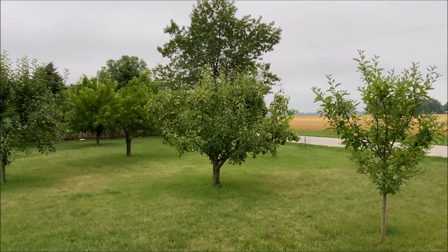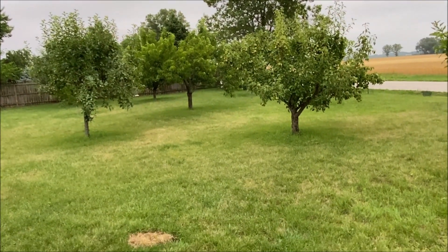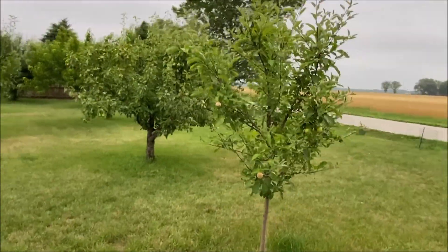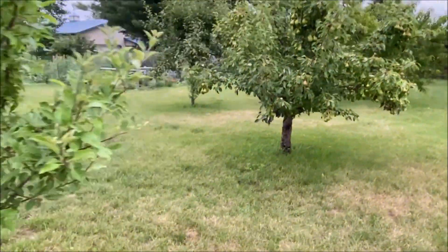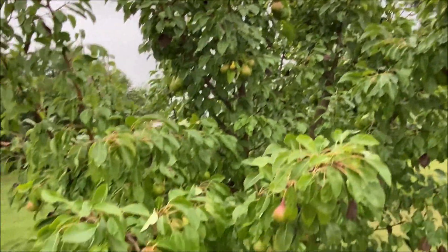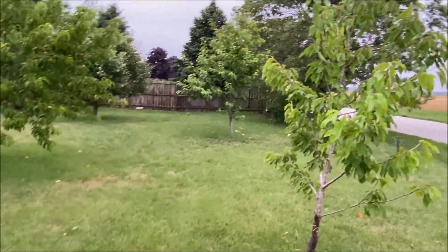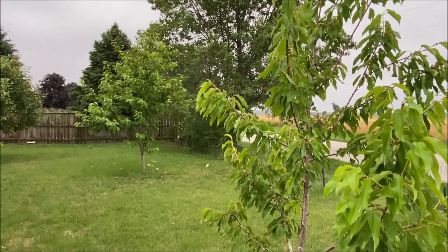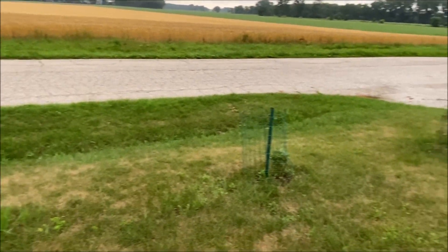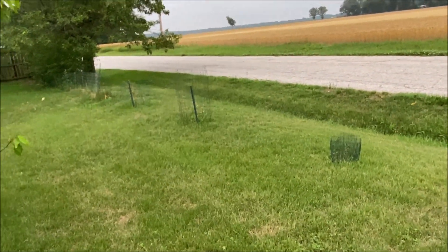It's kind of fun — you don't notice things when you live it all the time. When we first moved here, and this is our 12th or 13th year here, I had this dream of an orchard, so I just planted fruit trees every year. My latest additions are gala apples and two pear trees. If you've got pears, I'm wondering if yours are loaded like mine — these need to be thinned out a little bit; I should have done it earlier. Up front I have two sweet cherry trees but due to the weather it just didn't happen this year. This front row is another row of blueberry bushes — still very young, but the vision is they'll grow up and I'll have lots of blueberries.